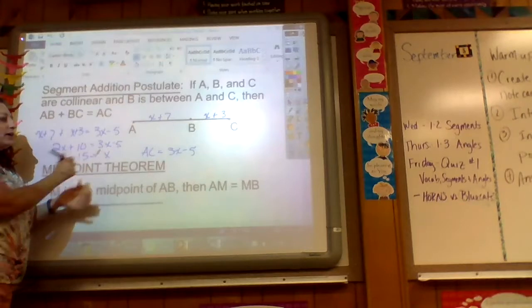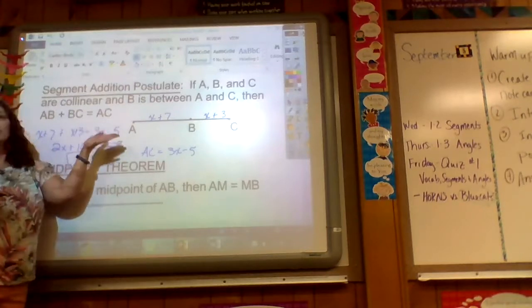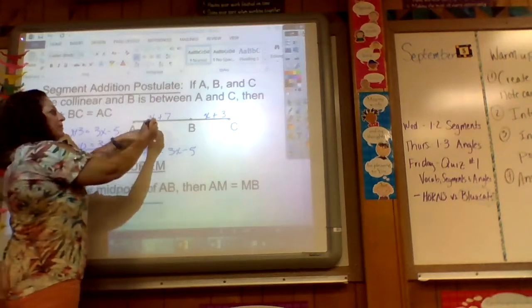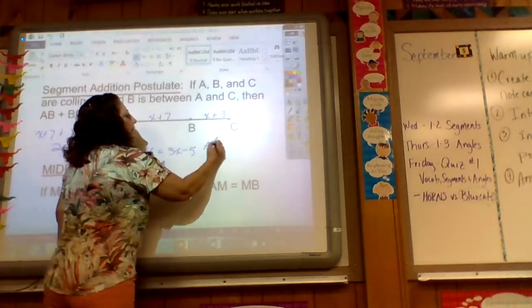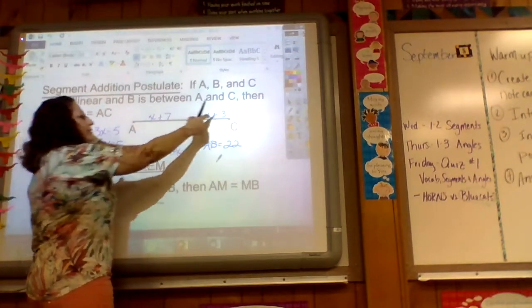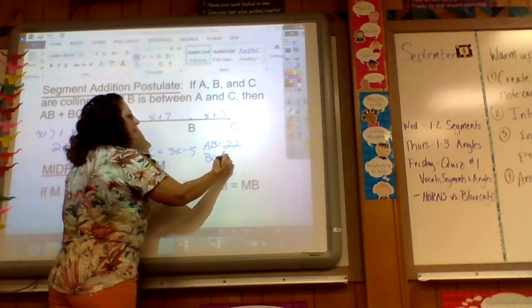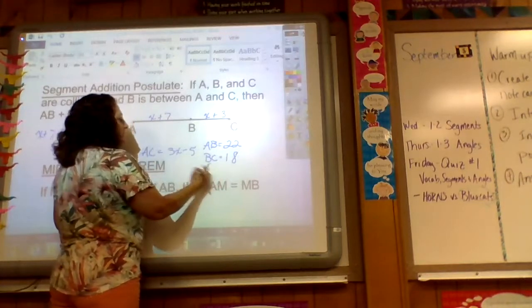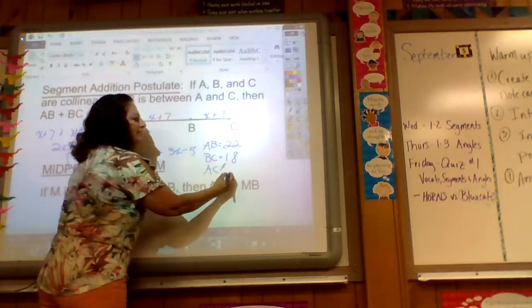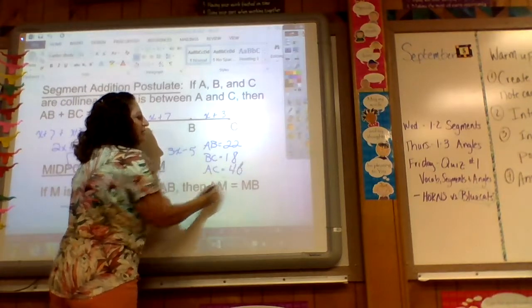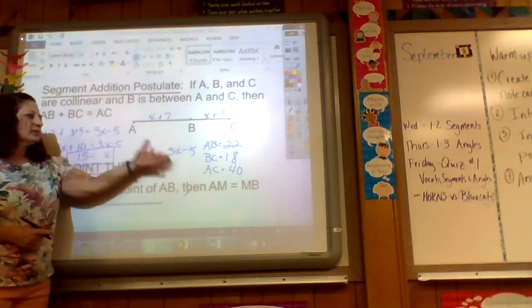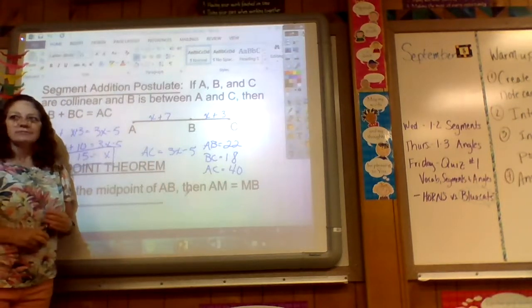I asked for the value of x, which is one of my answers, and then I asked what the distances are, what the lengths are. So yes, we're going to go back and plug in. 15 plus 7 is a number. 22. 15 plus 3 is 18, and then we want the AC length, and you can either plug it in or you can add. 40. It's 40. Okay. So we found our value for x, and then we did our substitution and found the values.